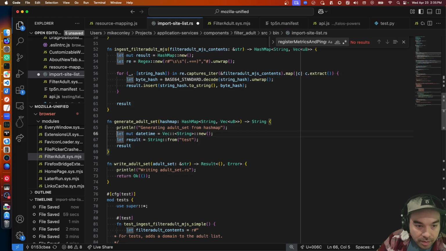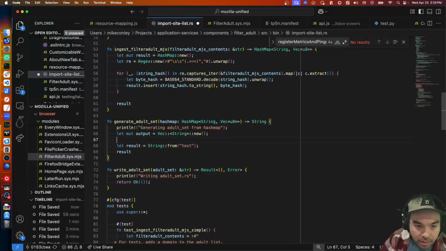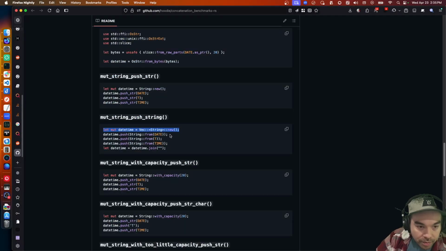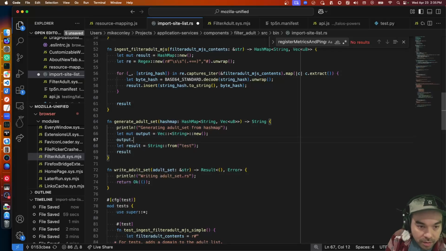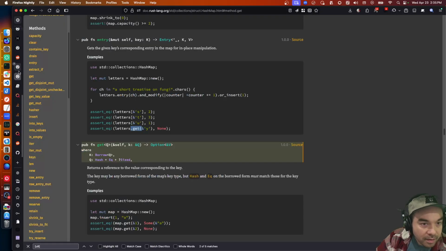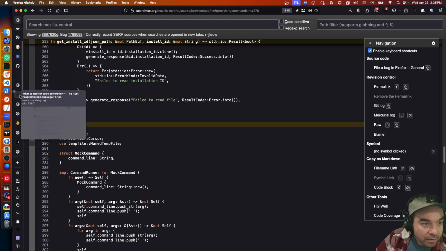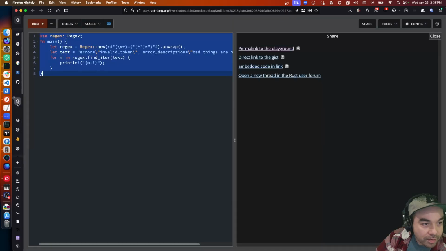Okay, so let output equal a new vector, and then we're going to push from, and then the static value that we had was, what was it, playground.